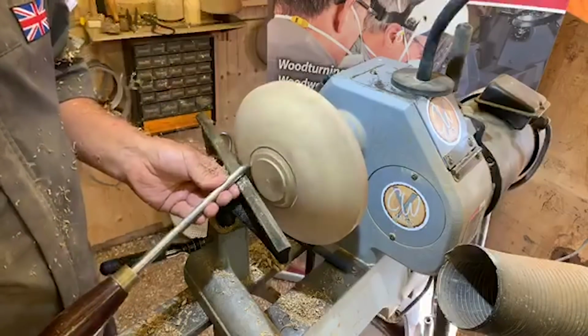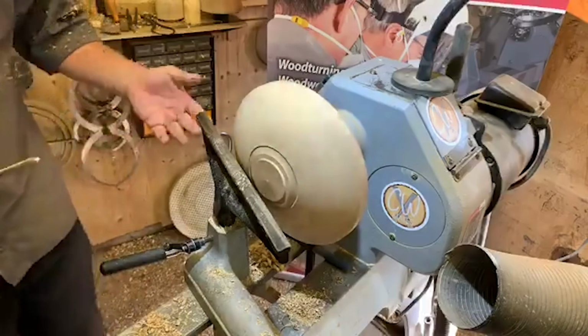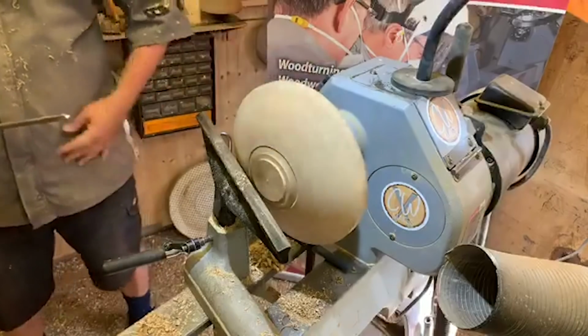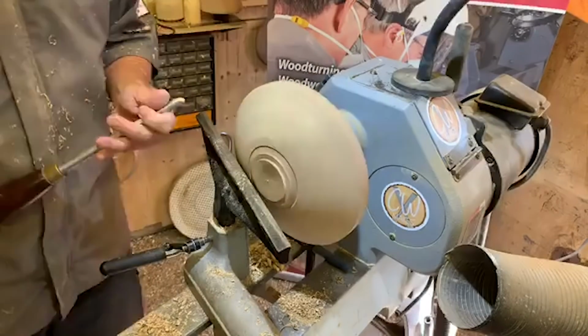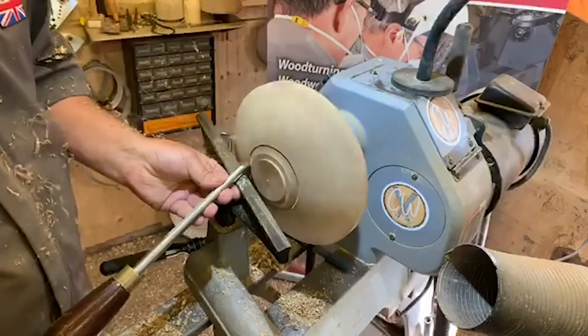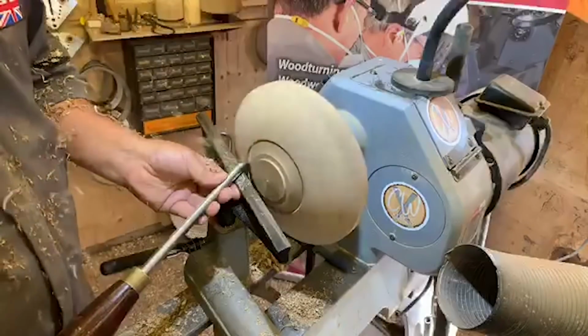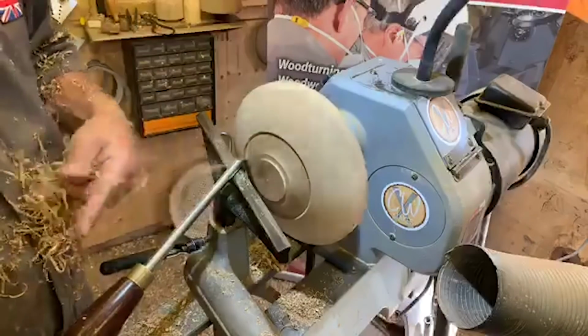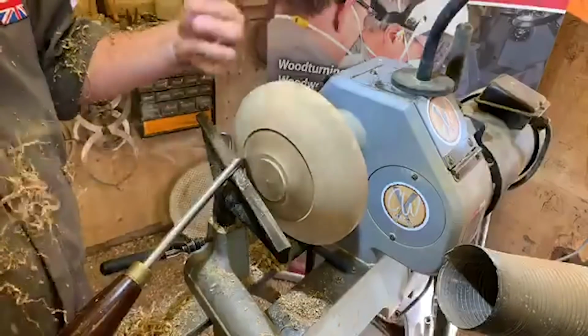Can you repeat what RPM it was? So at the moment I'm running at 1000 RPM. Well, actually 1039, to be exact. At the moment. So the pressure for me is up the length of the tool now. This hand is support.